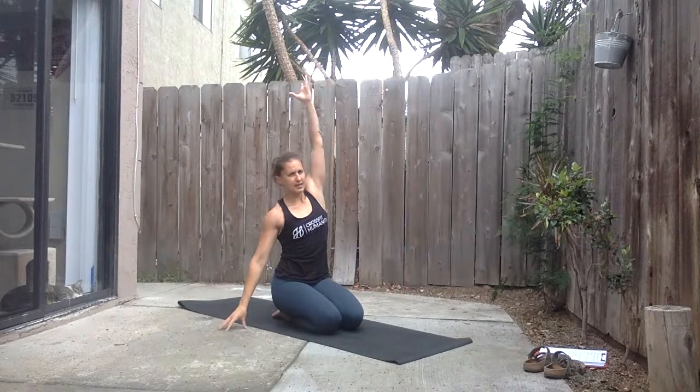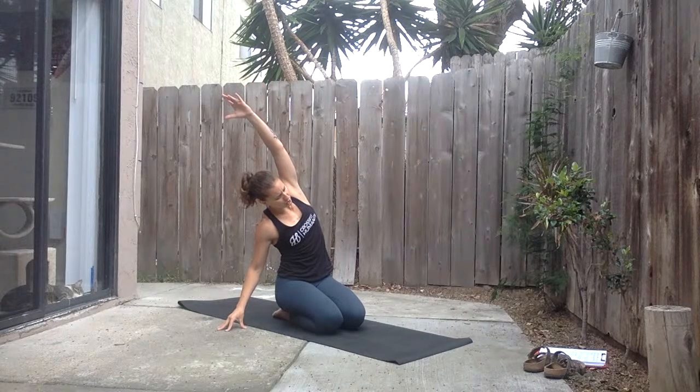Exhale, reset. Inhale, left arm up. And then exhale, lean to the right. Hips shift to the left.